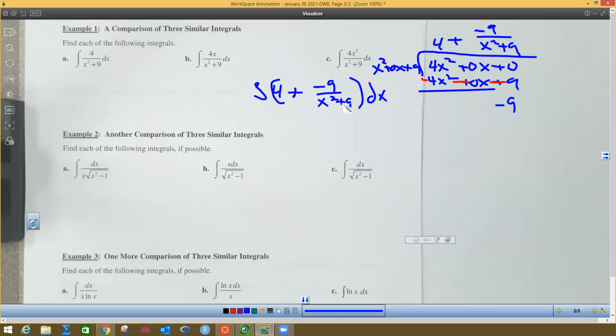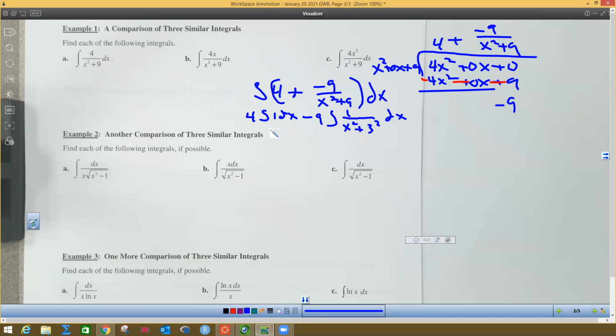And if you look at this x squared plus 9 with a constant, that should be a flashback to this constant over x squared plus 9. So you're really doing the 4 outside this integral of 1 dx. And over here, we're going to factor out that -9 to the front, and this is going to be the integral of x squared plus 3 squared, just like it was earlier on the other side. And now we can do these normally.